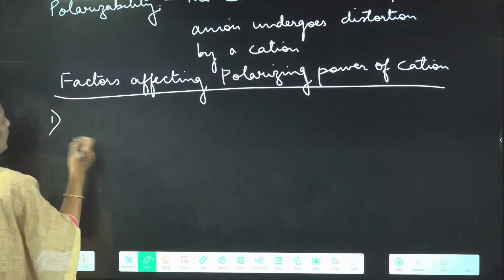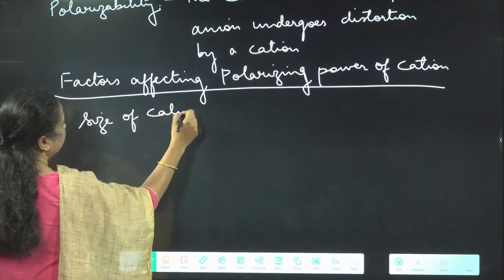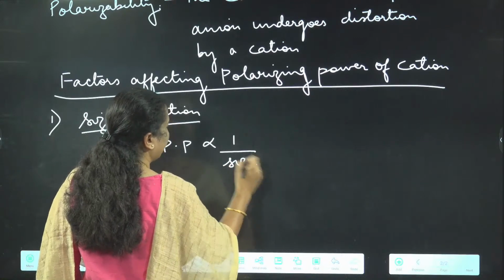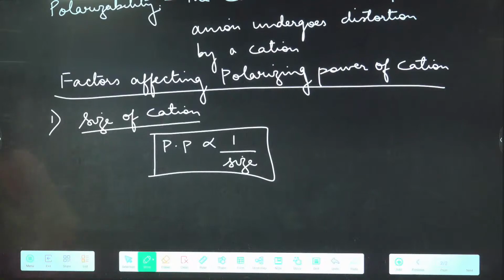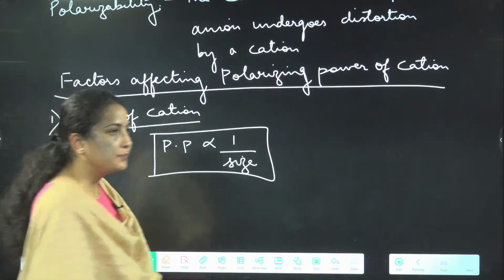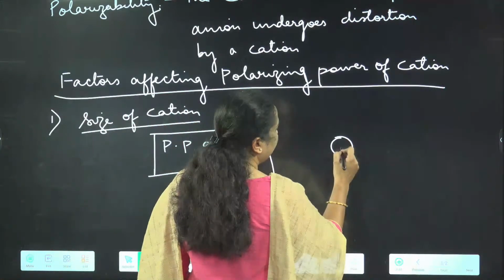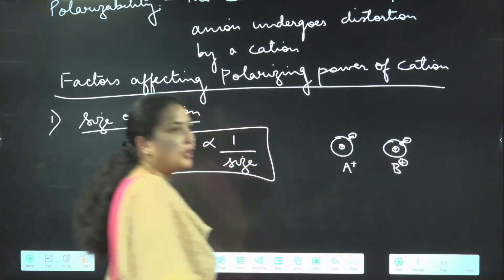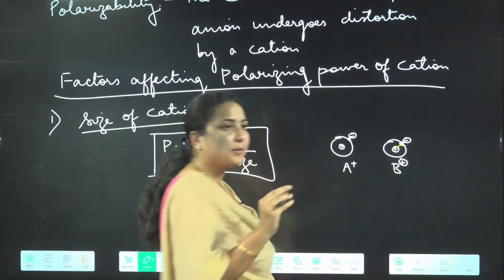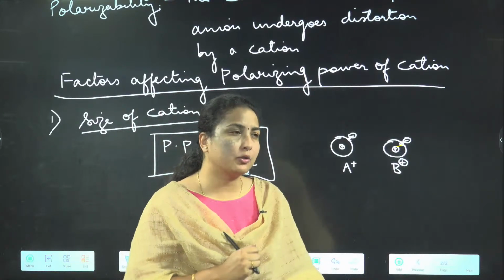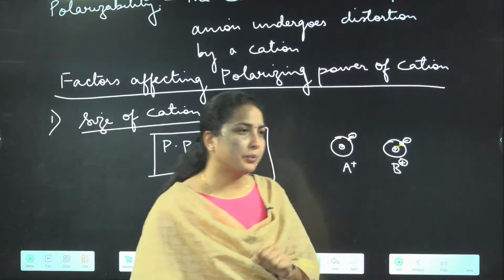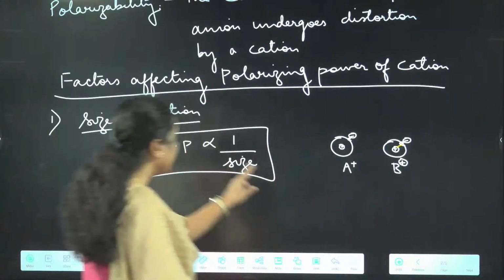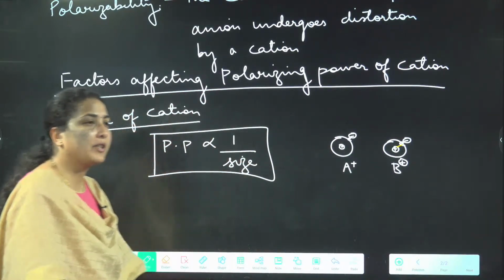So in this case, the very first one comes out to be size of cation. Right. Now the thing is, I say that the polarizing power is inversely proportional to the size of cation. Can you think why we are saying so? Now, suppose I give you one smaller cation like A plus, and another B plus, which is even smaller than this. With a smaller size, it will have a nice hold on its electrons. That means the force of attraction felt by that particular electron is going to be more. And if any other bigger anion comes near to it, it is going to easily distort or attract the electron cloud of that particular anion towards it. So that's what we are writing, that if the size decreases, polarizing power of that cation increases.